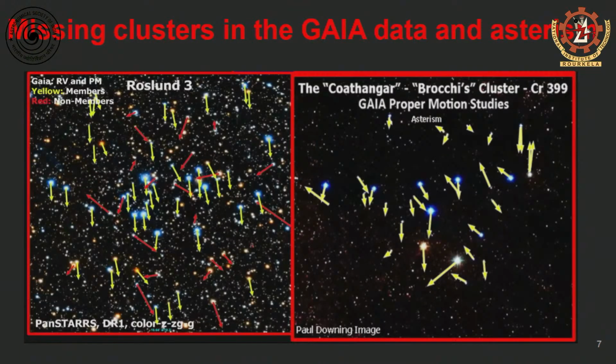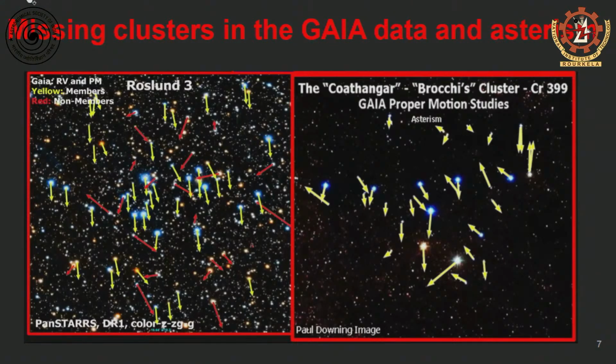In this process also, what happened is that there were some known star clusters, and because the Gaia proper motion and parallax information is there, what we have noticed is that there are some known star clusters which were identified as star clusters, but now from the proper motion, they are not star clusters. As you can see, in this plane the stars are moving in random directions. So they were assigned as star clusters, but they are not star clusters anymore. From the Gaia data, we infer this information.